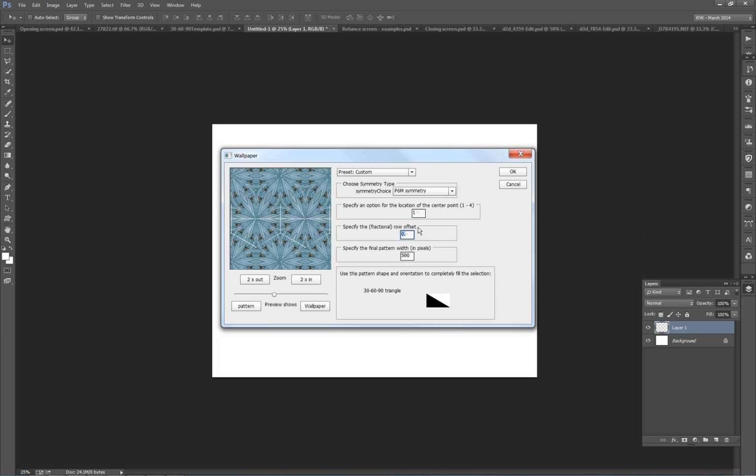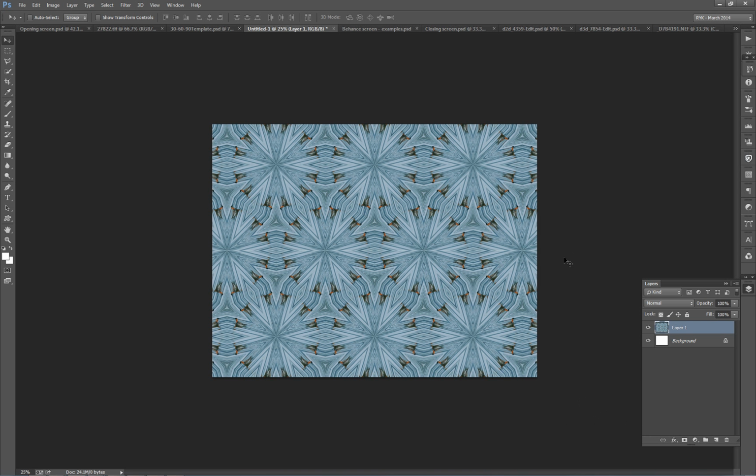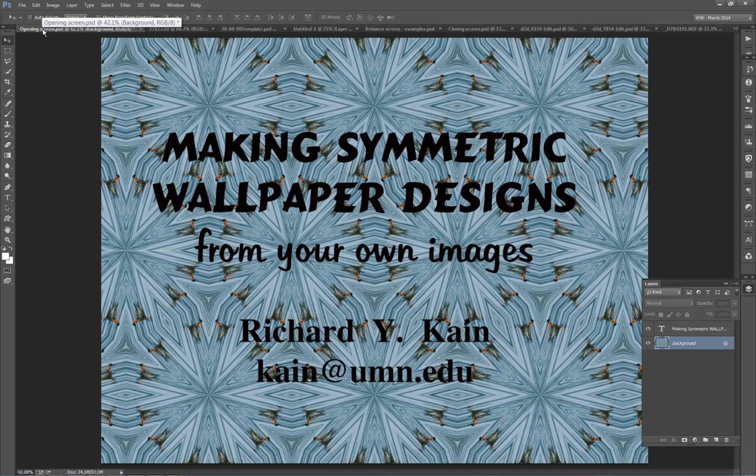Okay, so now we've got all of our numbers set up. We've got the symmetry chosen. We've got the nice preview that looks like what we want. We've got the right center of symmetry. We've got the size. So if we push OK, we'll get a fill. So it takes a short time, but not very long, for this fill to get generated. And so here it is. You see, this is the fill, which is just like the back of our title slide, which was here. Same thing. We've just made it in this very short period of time.